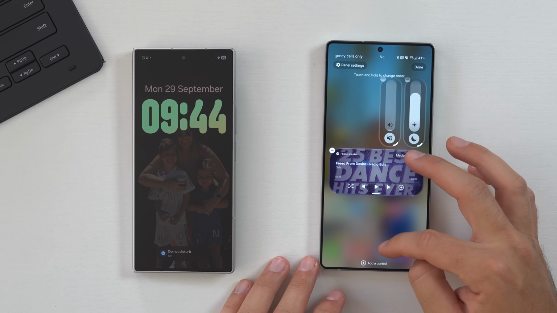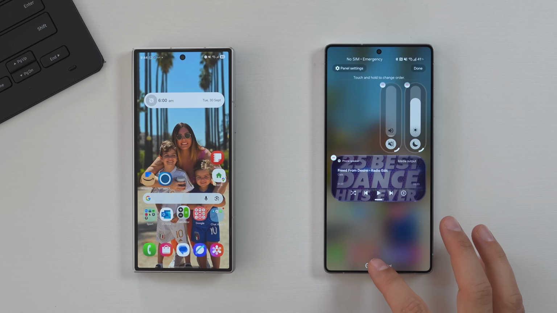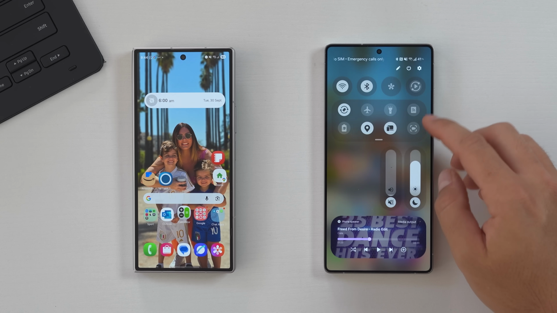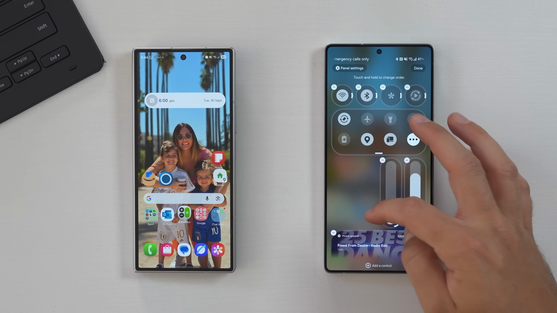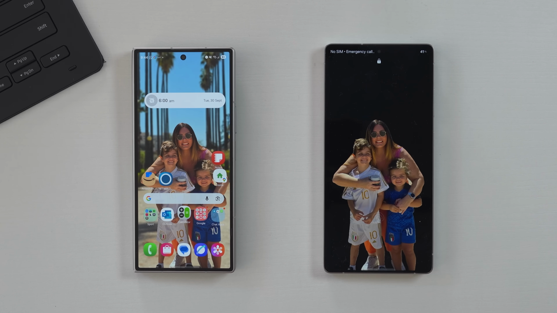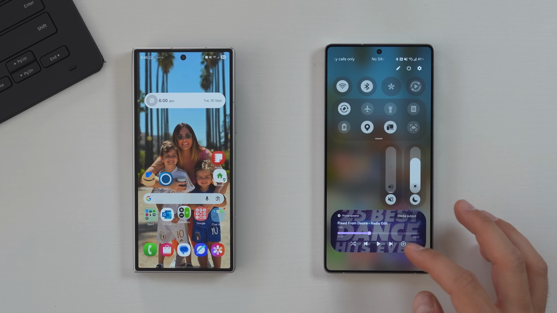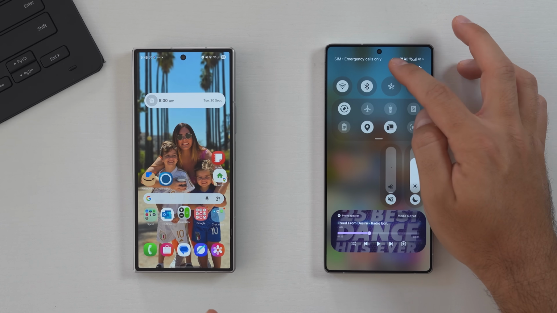So next I want to add some controls in. I had some trouble doing this with One UI 8.5 the other day. So if I hit add a control, it does continue to bug out. There was a way I was able to get it to work, but just doesn't seem like I'm going to be able to do it. I did get it to work, and you were able to see a whole bunch of other controls that you can control, but as you can see, it's still bugging out because it's a very buggy early build of the software.